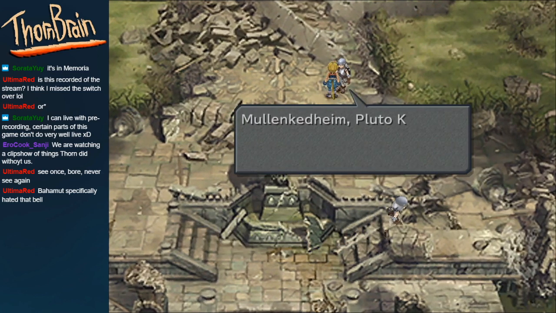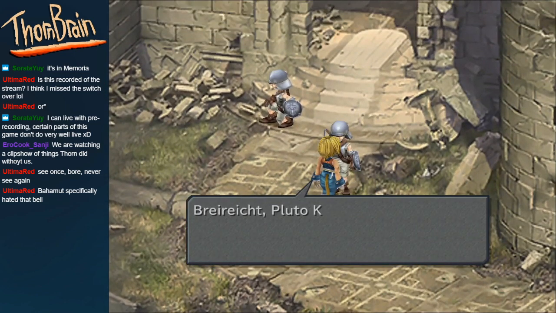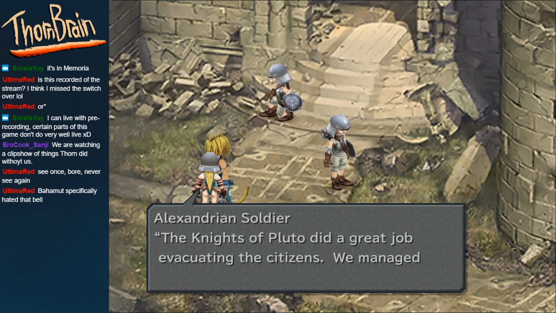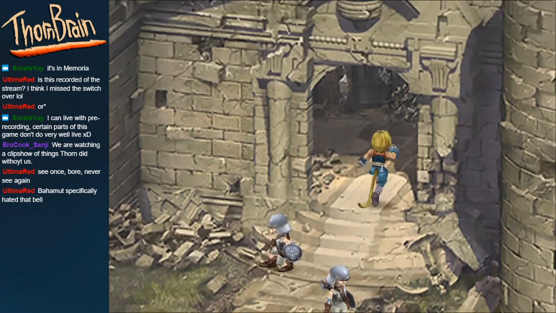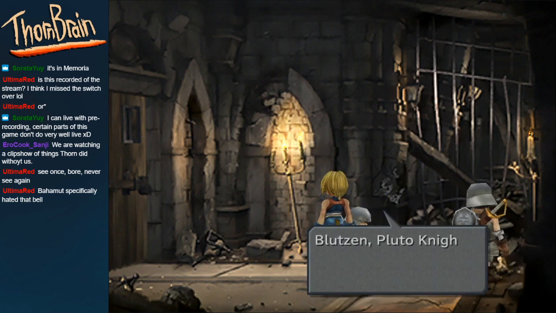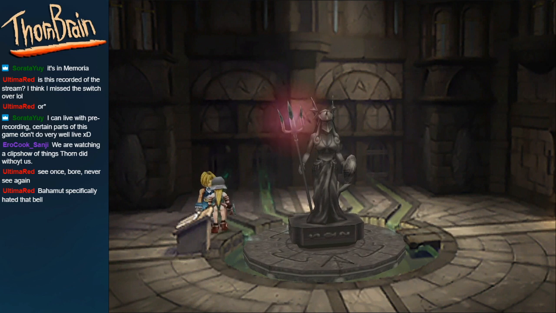I'm being very thorough. And of course, there's an NPC who runs past and then runs away before I can talk to them. Well, they did something right. I thought the joke with them is that they were incompetent. Get a shovel. I don't think there's any items in here.